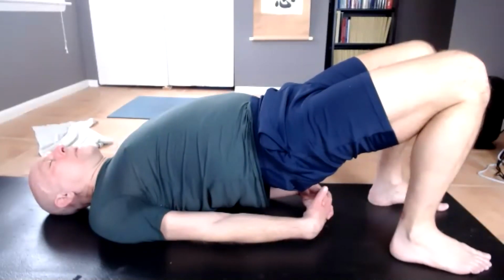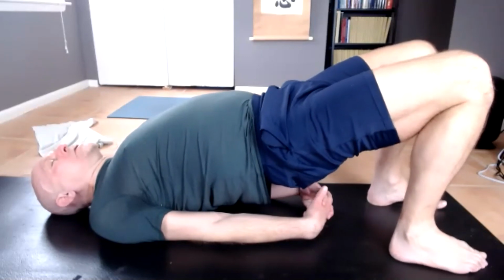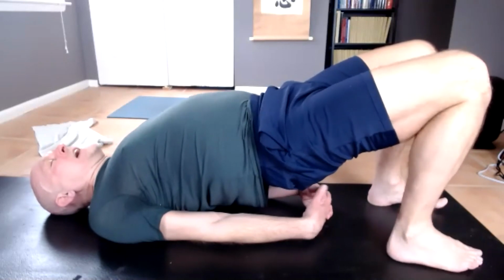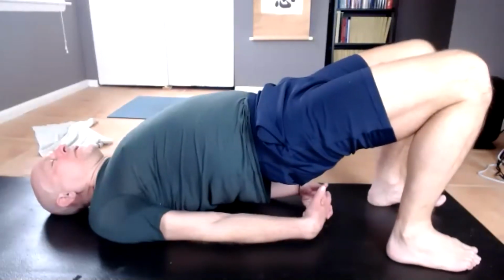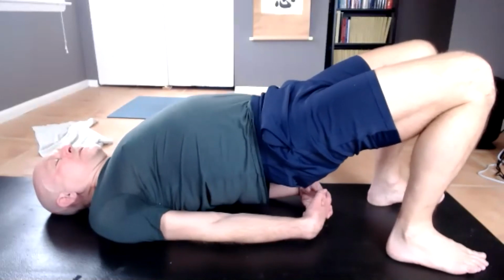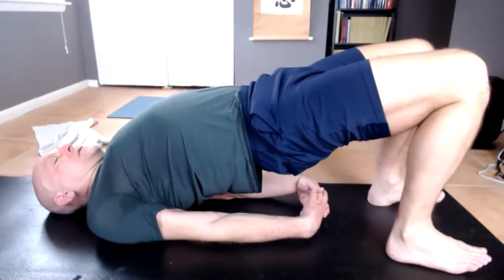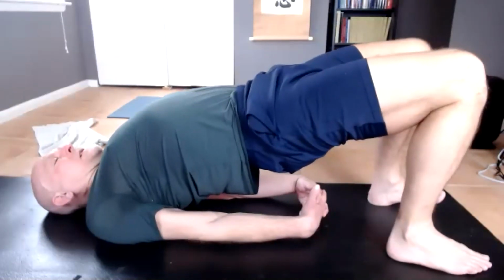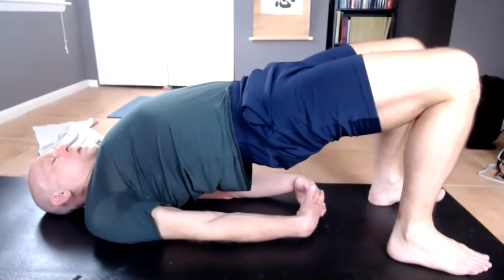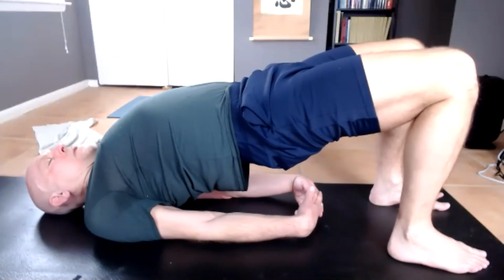Now here's the tricky part, but it really helps. Isometrically drag your heels toward your butt. Like energetically think about kicking your butt with your heels. It's going to engage the back of your thighs, which is going to give you more oomph. So keep engaging the back of your thighs. Lift your hips more. Lift your chin more. Lift your heart more. One more breath more.